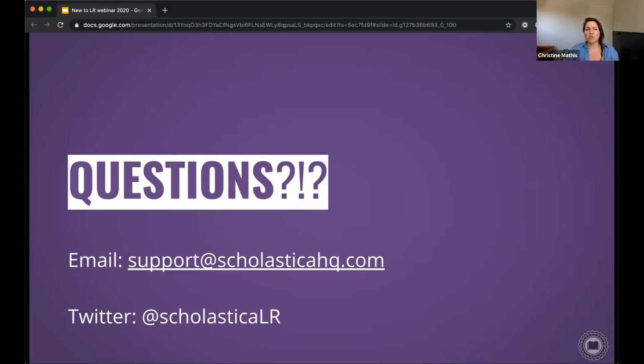Otherwise, it sounds like you want to track what states your submissions are coming from. That might be as simple as creating a form that your authors have to submit with their submissions to share that information. Hopefully that was helpful. Yeah, I would say maybe start with determining whether or not you need a separate Scholastica account for what your goal is in that.